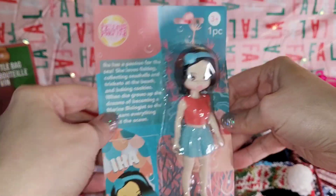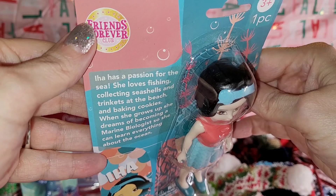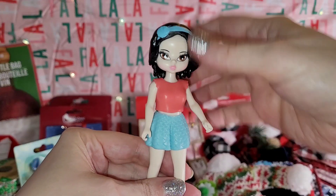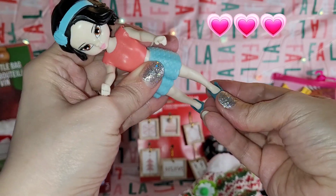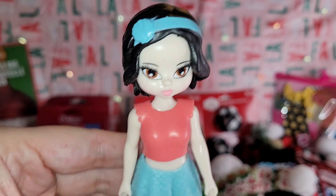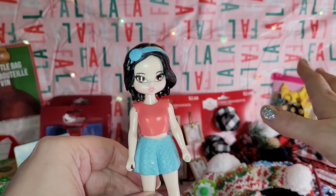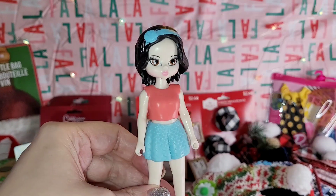From the toy section I also found this girl — she was the one I was missing from the set, and this store had her! I didn't show the little bio last time, but I think her name is Aya. She has the same articulated movement that the others have, removable shoes — love these little dolls, they're just so super cute to me. Look at the little face! Now I have all four. Some of y'all have told me they have fashions and a little closet, which I haven't seen at my Dollar Trees yet, but if you're looking for these, check your Dollar Trees!